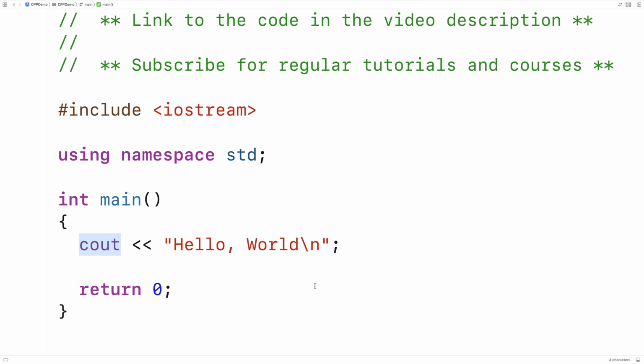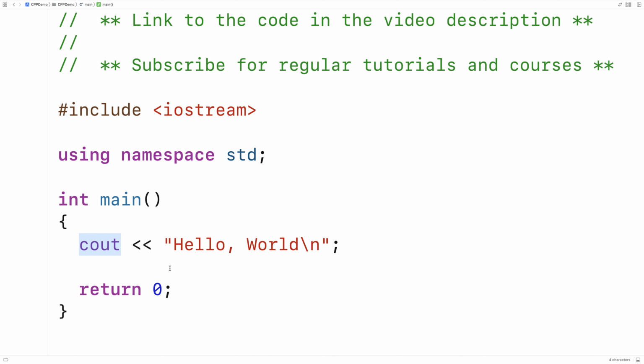One way that C++ programs are broken up into different pieces is with what are called functions. And this main function is where the execution of our program will actually start, one statement at a time. Each of these lines here with the cout and the return, we call a statement. In a similar way to how functions in mathematics can produce a value, our main function can return a value. And the value it's going to return is going to be an integer. That's what this int means here.